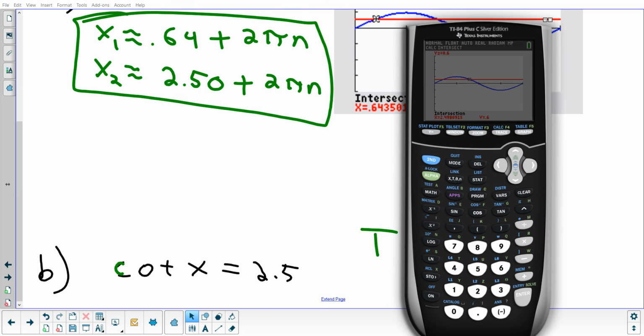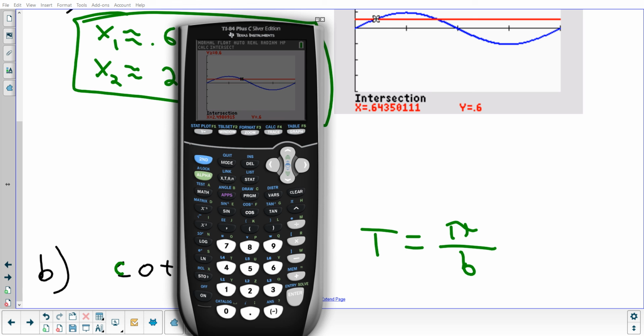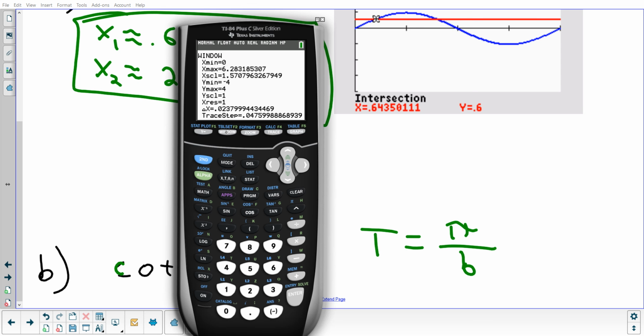So that means when I set my window, I can do my window first. Let's get that out of the way. I want my window to have a width of pi. Abigail, how could I set my window to have a width of pi? 0 to pi. Yeah, we could just go 0 to pi. That's the simplest way to do it.